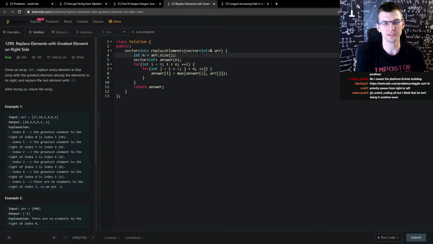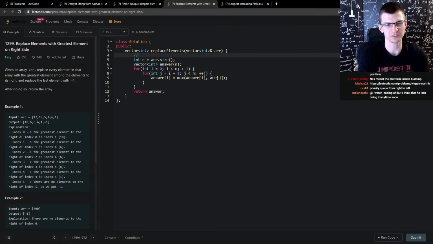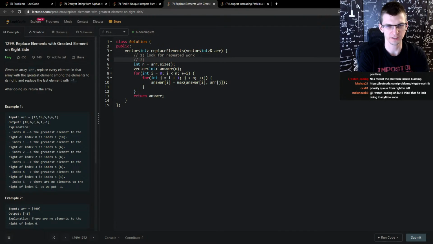But here, the 2 methods that you should try to also apply in other problems, maybe I should mention them more often, is 1, look for repeated work. And yeah, every book will tell you that. But second, and for some reason they don't stress on it, is if your big complexity comes from nested for loops, get rid of the most inner or the inside for loop, or just loop.